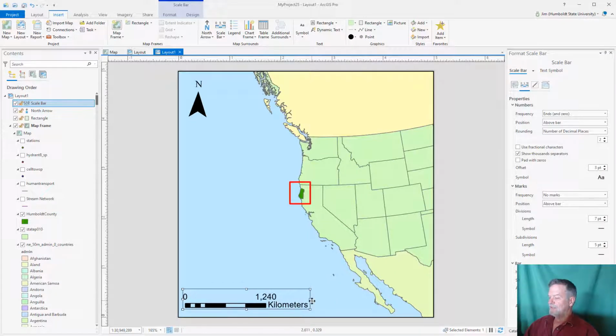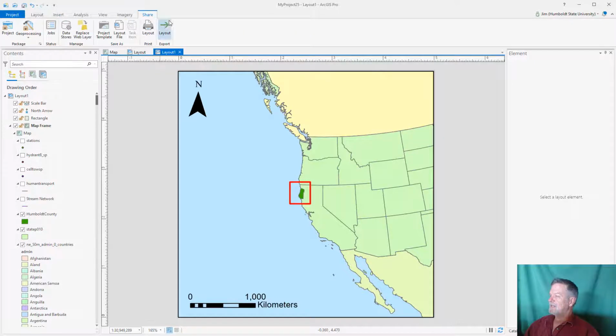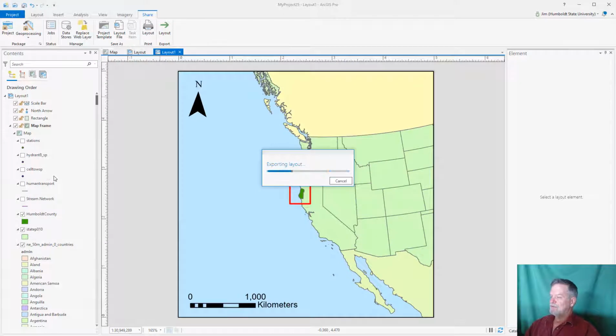We could even just scale it until we get 1,000. Ooh, there we go. So, very nice, simple locator map that I can now export as a JPEG and call it good. And then insert it into Microsoft Word.